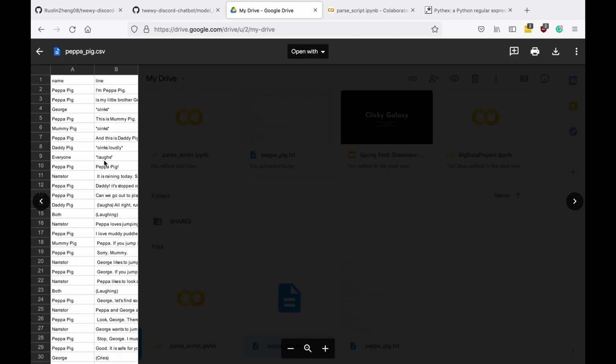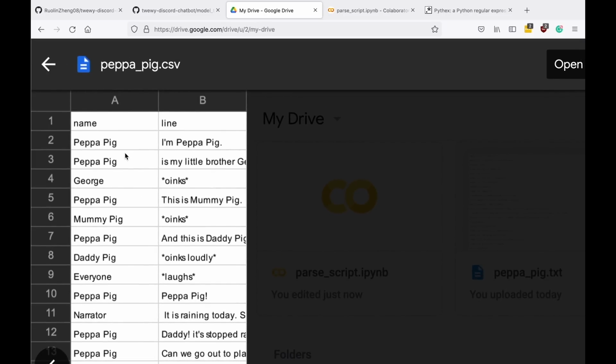And here it is, name and line. This is how we parse those raw transcripts into a file that could be used in our model training. So next, let's proceed on to the exciting step, model training.